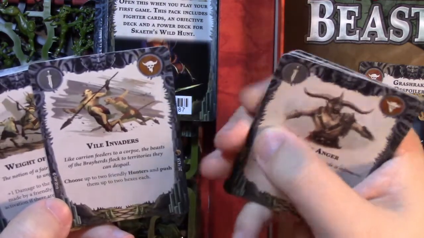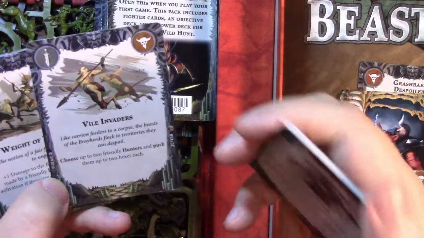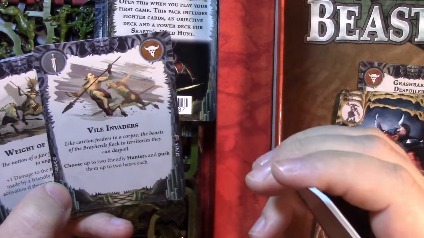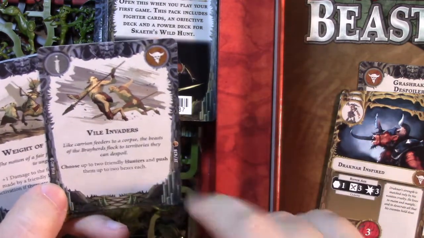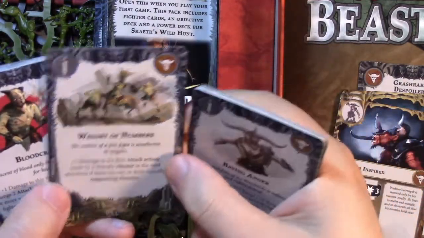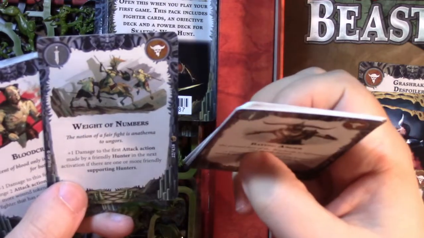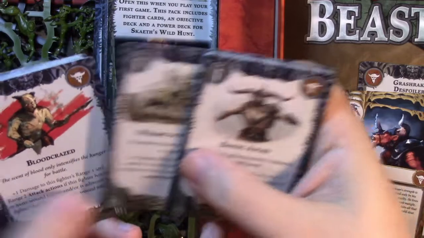Vile Invaders, push 2 friendly hunters 2 hexes. So all your Ungor are friendly hunters. So that can help get them moving, that can put them on objectives and help you score the objective cards. Weight of Numbers, +1 damage. If you've got 2 hunters next to something, you get +1 damage.